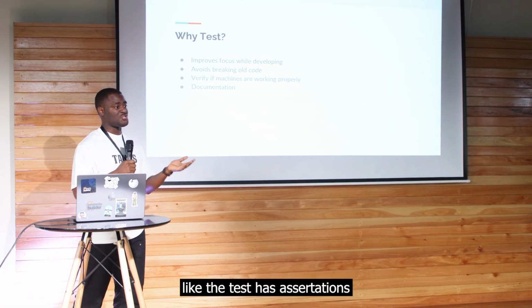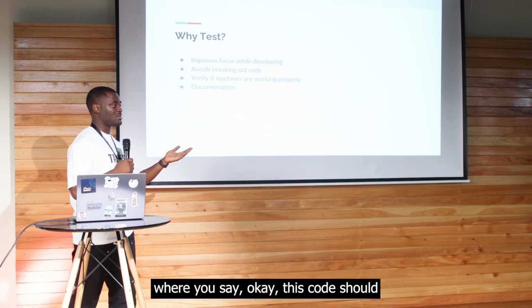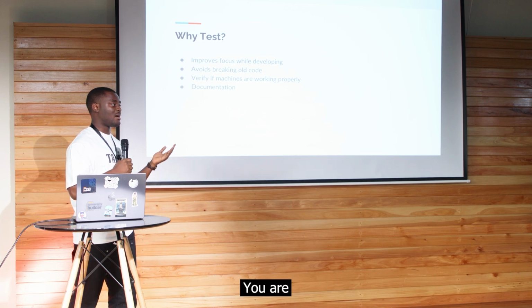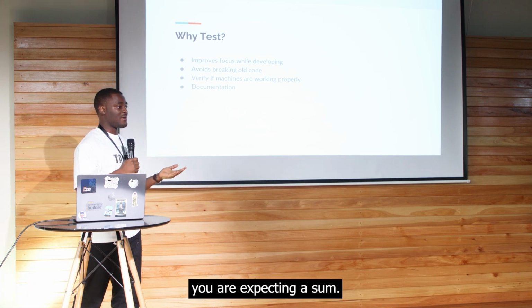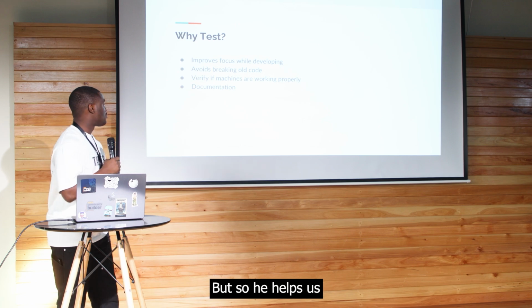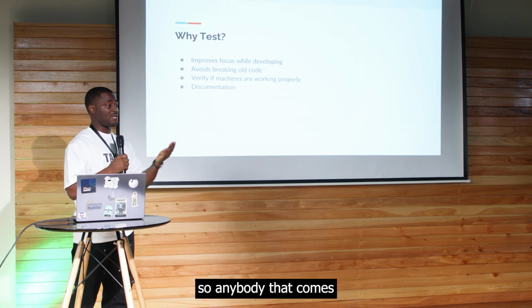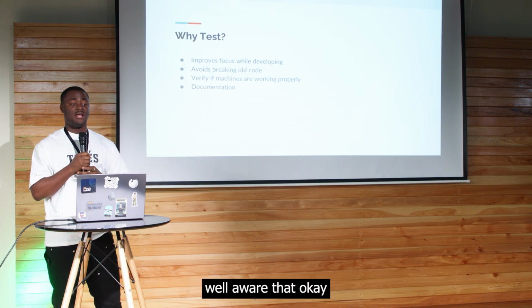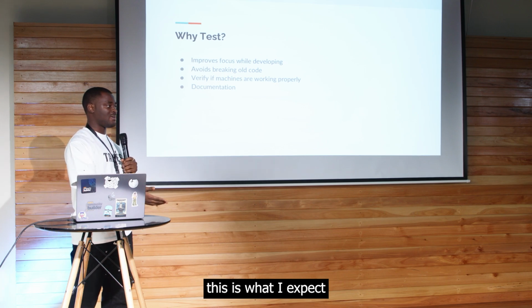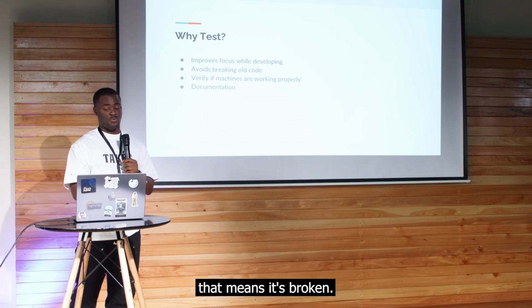The test has assertions where you say, okay, in this code you're expecting this. You shouldn't expect this. You're expecting a sum, so it helps as documentation. Anybody that comes and reads your test would be well aware that, okay, this is what I expect, and if I'm not getting this, that means it's broken.